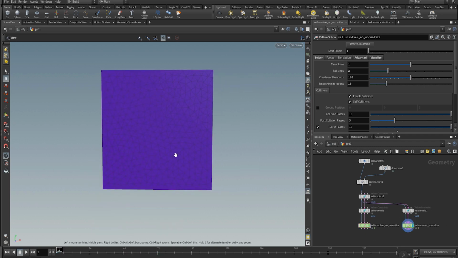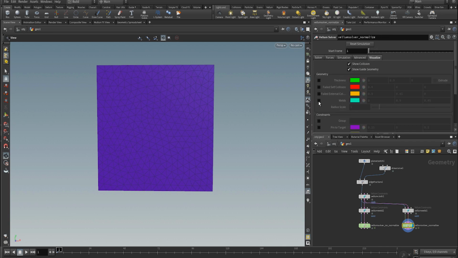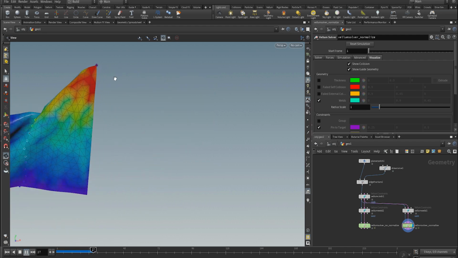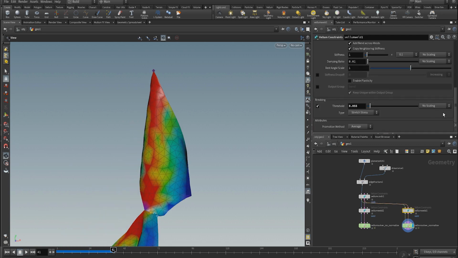So if we go over here, we've got a pretty similar setup. Let me turn that visualization on real quick. So we want weld and pin to target. And we're getting a similar tear at one substep. And you'll notice that the values we're using are quite different. And that's because these values are being normalized over time. So this is why the normalized stress is not on by default, because you have to change all these values.